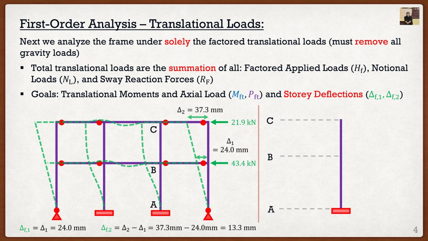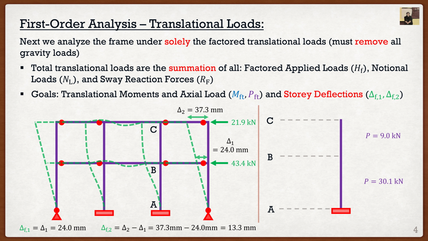So again, you just want to draw a quick little sketch of the members of interest. And then from S-frame, I find that the axial load of column AB is 30.1 kilonewtons. So this being positive indicates that this column is actually in tension. Again, sign convention is always going to be very important. And then for column BC, it's under an axial load of 9 kilonewtons. Again, positive, meaning it is in tension.